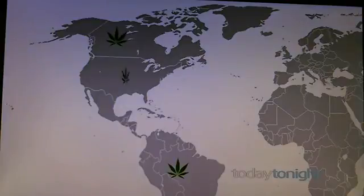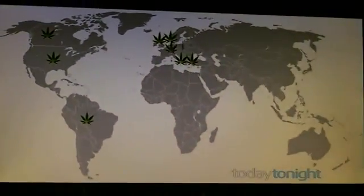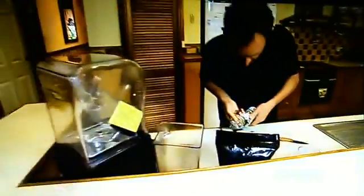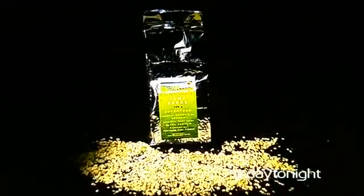Right across the globe, people are munching on the super greens — from hemp pastas to chocolate bars, ice cream, even a snack bar created by Paul himself when he lived in the UK. Today, that first snack bar he created is the most successful health food product in all supermarket chains in the UK and is now being sold throughout Europe. Even Food Standards Australia and New Zealand agree hemp foods are safe, but the final decision lies with our politicians, who will vote on changing the law later this year.